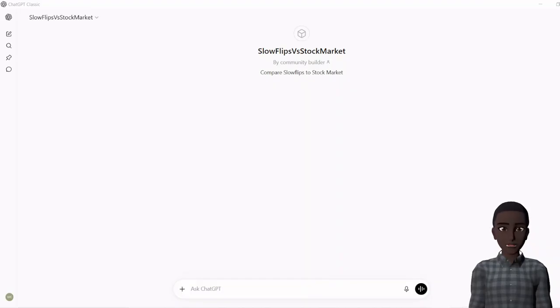In this video, we'll compare the lifetime cash flow of an owner finance real estate deal to the lifetime cash flow of the same amount of money invested in the stock market. So let's first look at the lifetime cash flow of the owner financing deal.